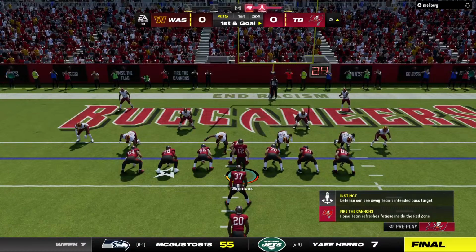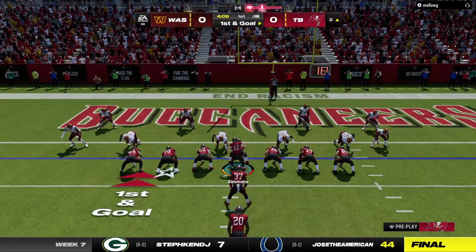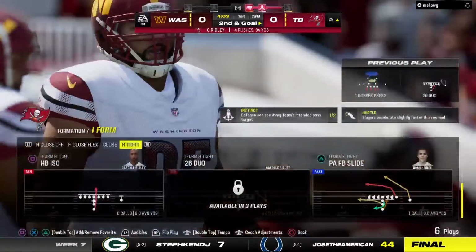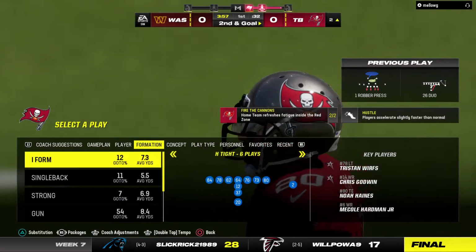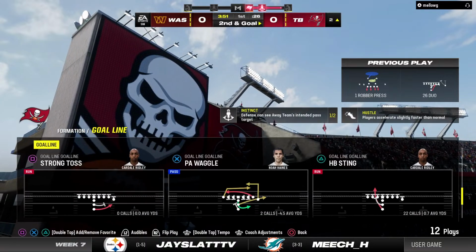First and goal, a chance to convert that early turnover into points. They'll give it to Ridley. And the D not yielding much there. He's only going to get a yard to about the 2. All of a sudden, those lanes that were there earlier in the drive dry up near the goal line. That's a good job defensively to diagnose the run and stop it for a very short pickup.